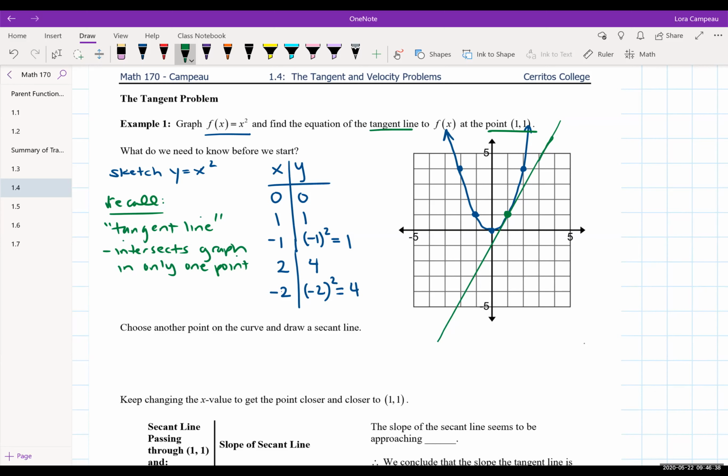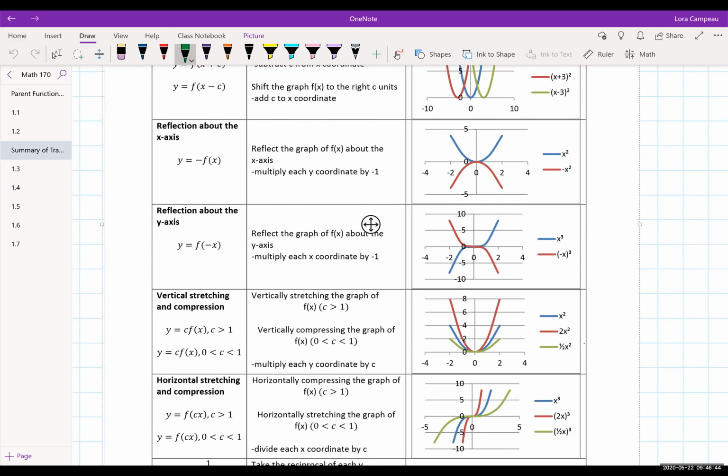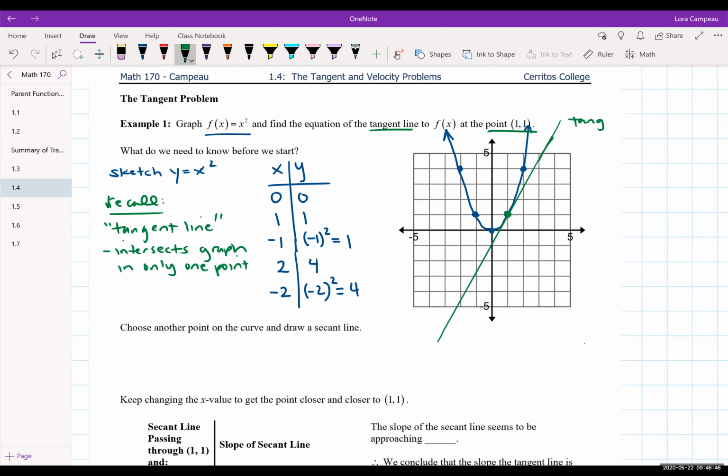And maybe I'd label that. I'll label that up here just to remember. Oh, sorry about that. Sometimes we switch back and forth between our previous notes. Here we go. Okay, so at least we have the equation of the tangent line, or we're looking for the equation of the tangent line, but we do have a picture.